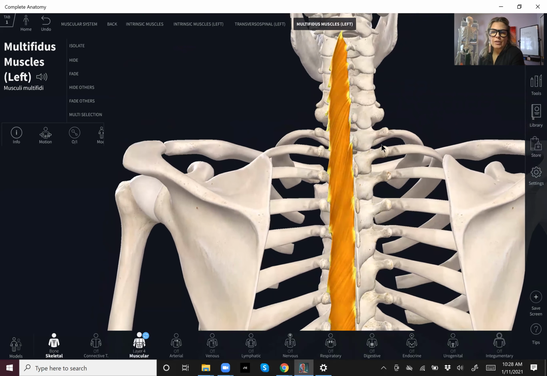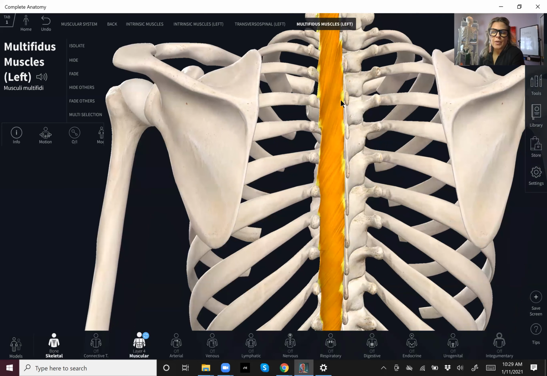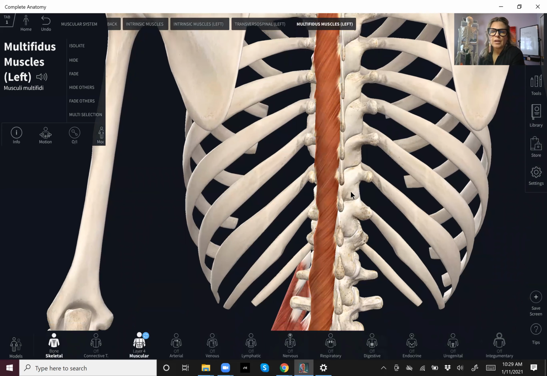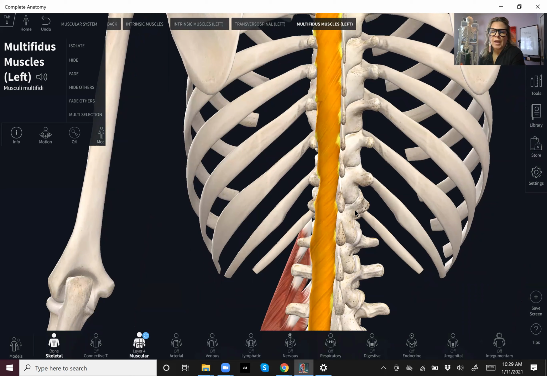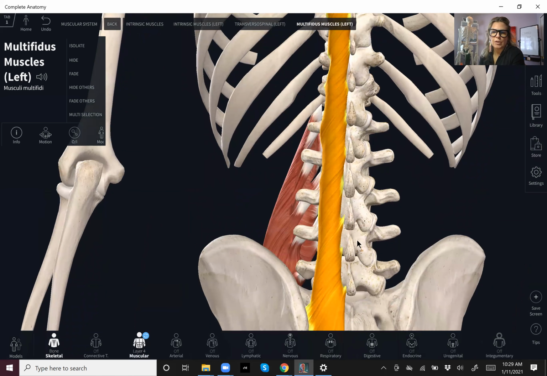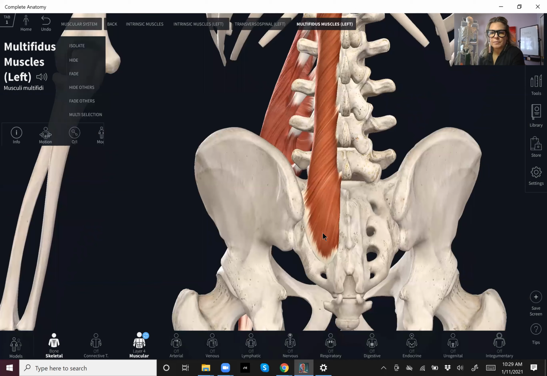And then we worked our way down to the thoracic spine. So the thoracic spine coordinates and connects with the rib cage. How many thoracic vertebrae are there? You got it, 12. And then it runs down through where? What's this part of the spine called? Yep, lumbar spine. And then what else does it run down into? Here we go. Here's our sacrum. And then here's that sacroiliac joint that we've been talking about.